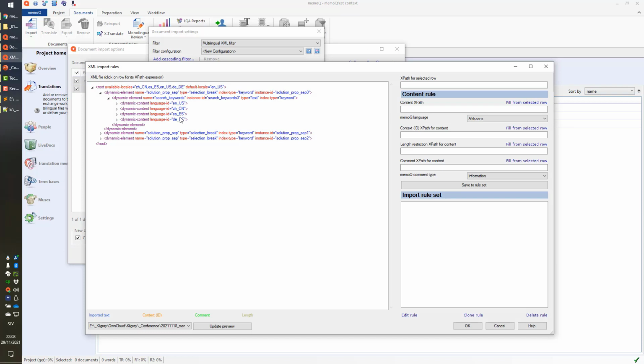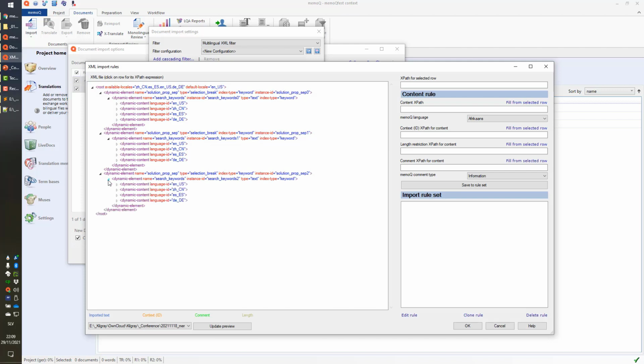What's very important is that you will see that we have here nodes, and this order needs to always be the same. If the order changes, then we would have to apply a script that would reorder this so that the sequence would be always the same. So you can see here English, Chinese, Spanish, German repeats in all the 3 nodes. Very important. Otherwise the filter will not be working. I mean, the filter will be working consistently, but the content will not be placed where you would expect it.